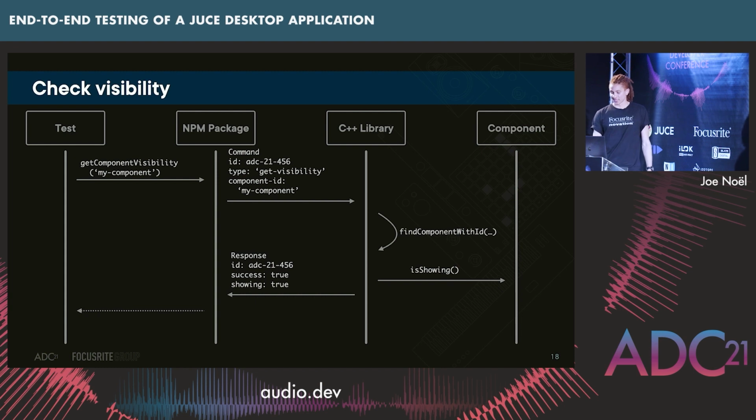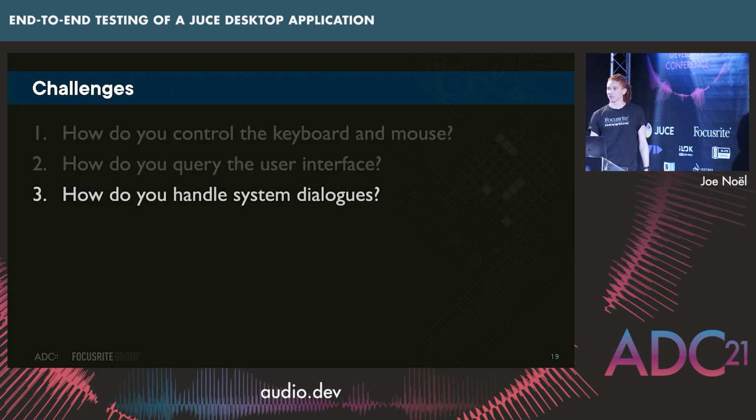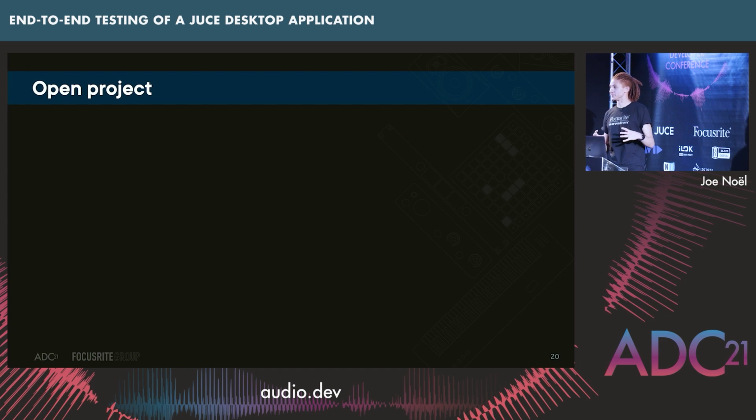So our next challenge is, how do we handle things like system dialogues, like a file chooser, where the user's going to open a file and try and choose a particular file. It's hard enough to control the JUCE user interface, and it's going to be even harder to take control of a system user interface. So it's kind of out of the question, really. So I want to give the example of opening a project. And here we're going to have to follow the same process where we introduce some layers of trust.